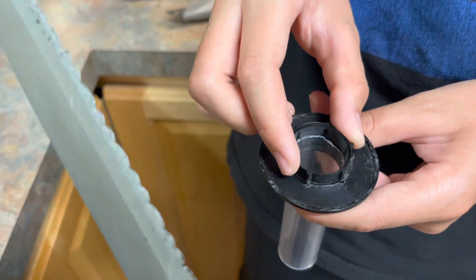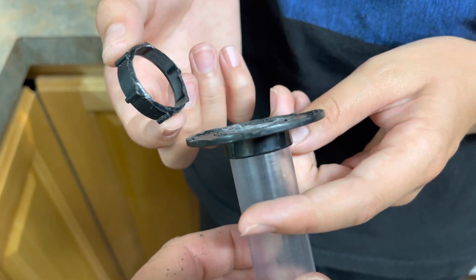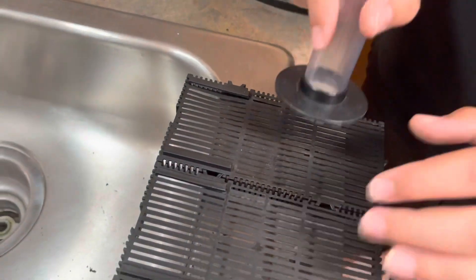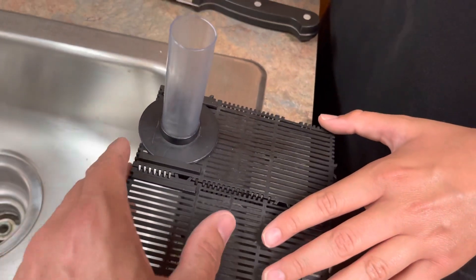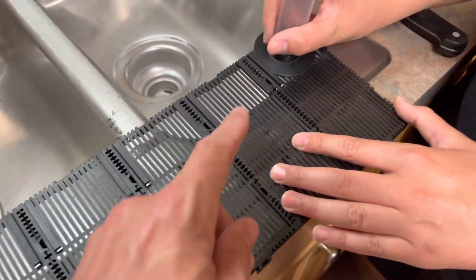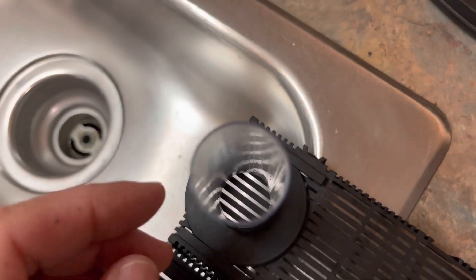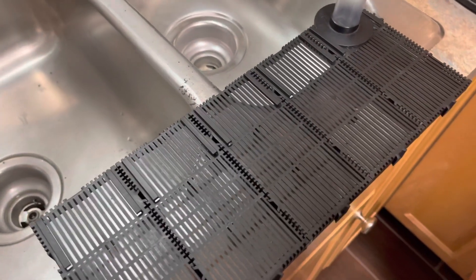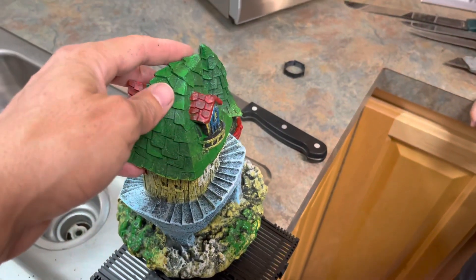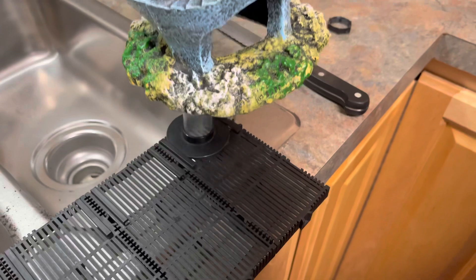We took this big old Ginsu serrated knife and cut the bottom piece of that off — now it's nice and flat and flush. We've got this old piece of tubing on it. Show them how it slides right into the grate here now. This is just something we kind of came across and said, hey, this is going to work. It actually slides in there exactly like the piece that goes with it, but these were extra grates we had left over — we didn't have the piston-like piece for the top, so we just made one out of some old scraps. Really easy. You can see as you look down there, it goes right to that grate. Now we'll put an air tube down there. This guy is actually going to sit right on top, and we're going to drill some holes in the top — this will conceal the pump, and the under gravel filter will be underneath it.